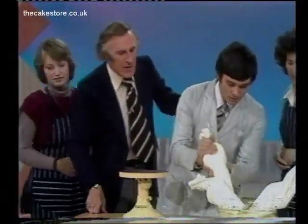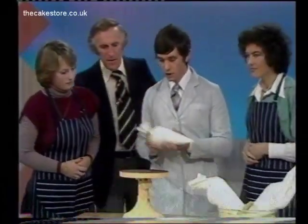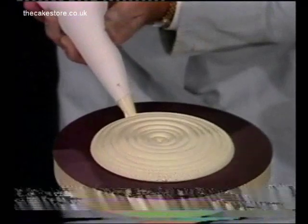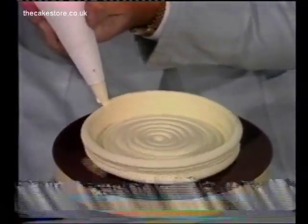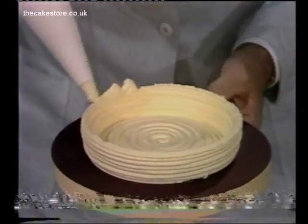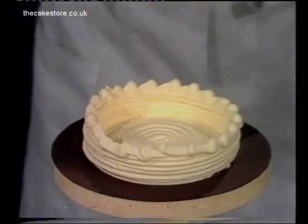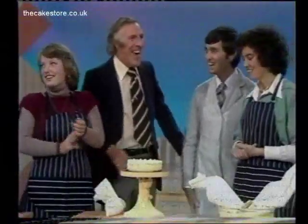Now, get hold of the Savoy bag. Give it a little press. Then fairly fast, the turntable. There we are. And then on goes the wall — you call that the wall? Yes, see it? The wall. And then just a little bit of that going around it, just to give it the finishing touch. Isn't that gorgeous? And that's all there is to it.